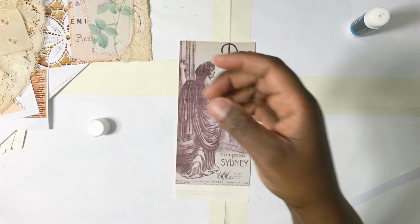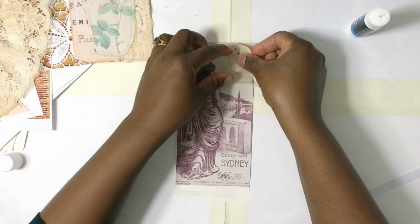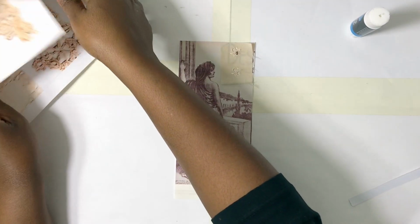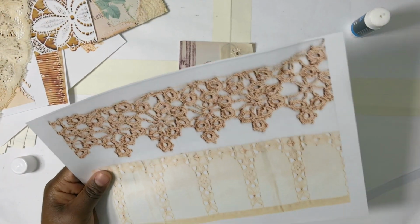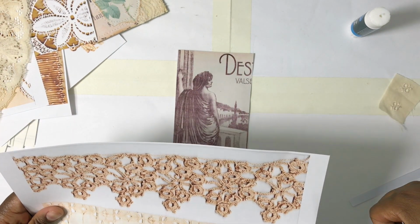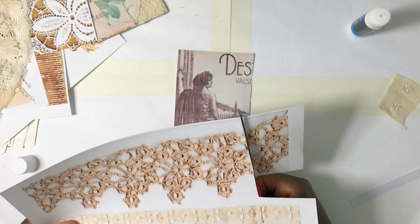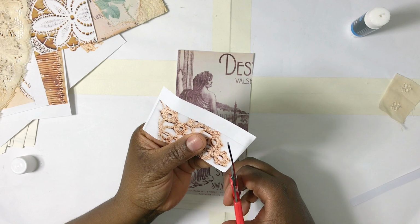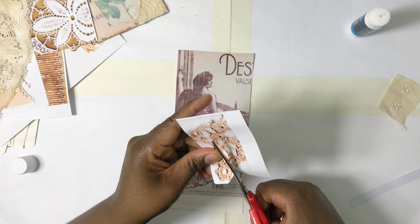Okay, let's see. Just got some bits and pieces. I've got a little bit of lace there, maybe. Or could I use some of... Let me try this bit of Gales Printable. I'm really enjoying using this, except my fussy cutting is terrible. I don't have the right scissors.